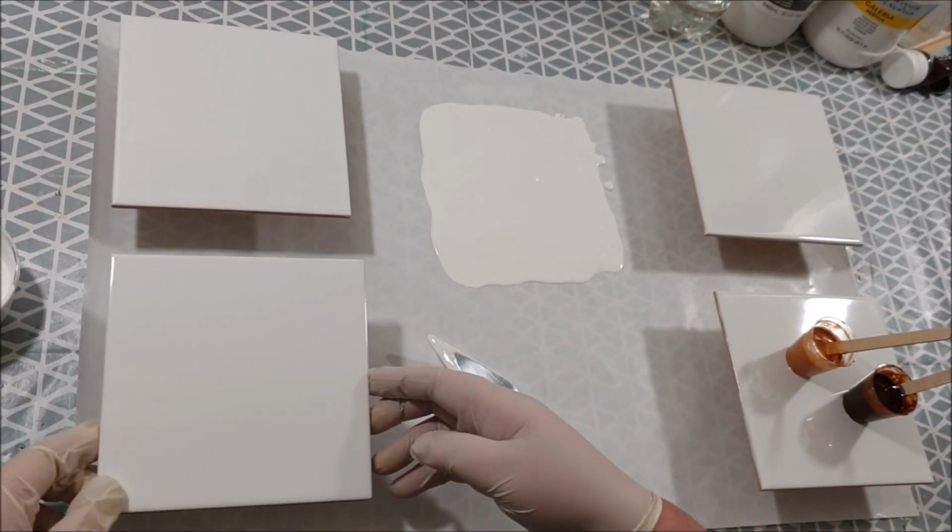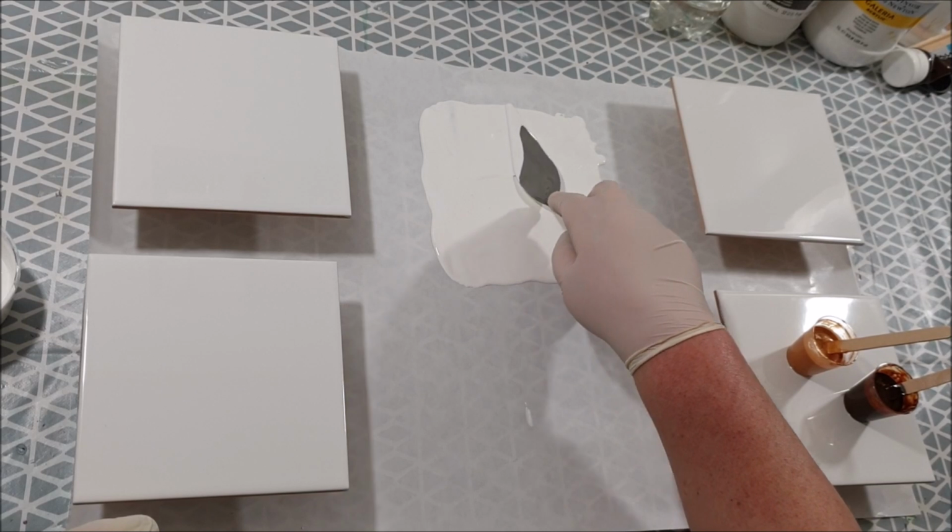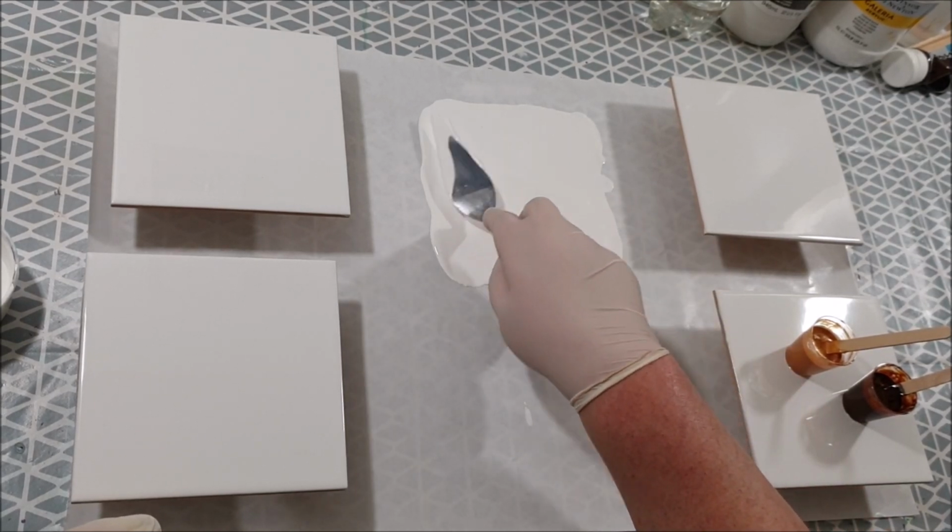I'm just trying to make sure I've got a big enough square there that when I dip my tile in, it's going to be covered edge to edge.